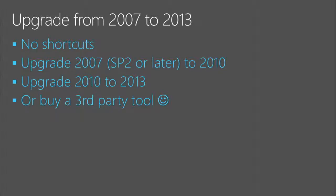Wow, I'm surprised. Because we had a lot of customers who did horrible things to 2007, tremendously bad things, and then for whatever reason, couldn't get the upgrades to run. They would time out, they would fail, all kinds of stuff. So they couldn't get to Service Pack 2 to get to 2010. So if you guys are already on Service Pack 2, you're in good shape. Then one method you could use is to take those databases that are in 2007, post SP2, bounce them through a temporary 2010 farm, upgrade them to 2010, and then bounce them into a 2013 farm and bring them up to 2013. That's one way to do it.